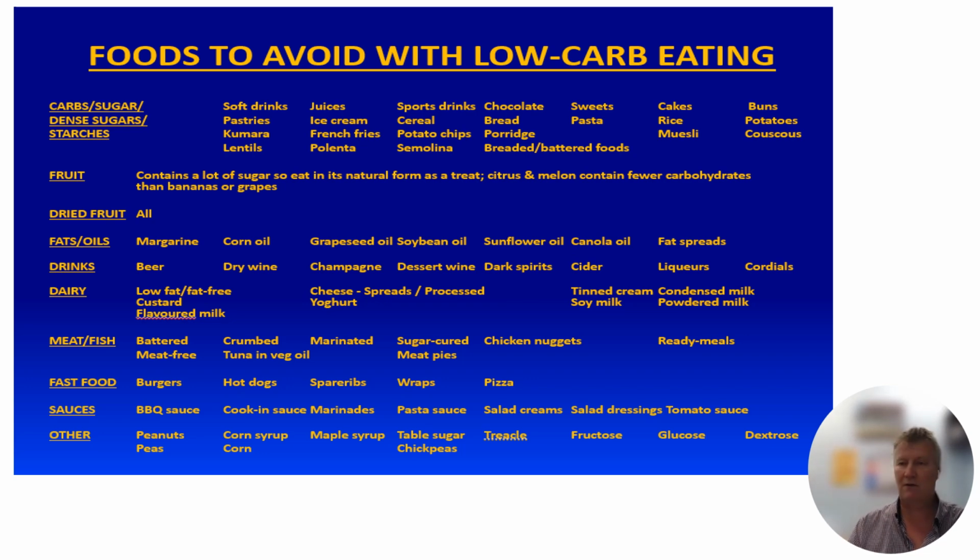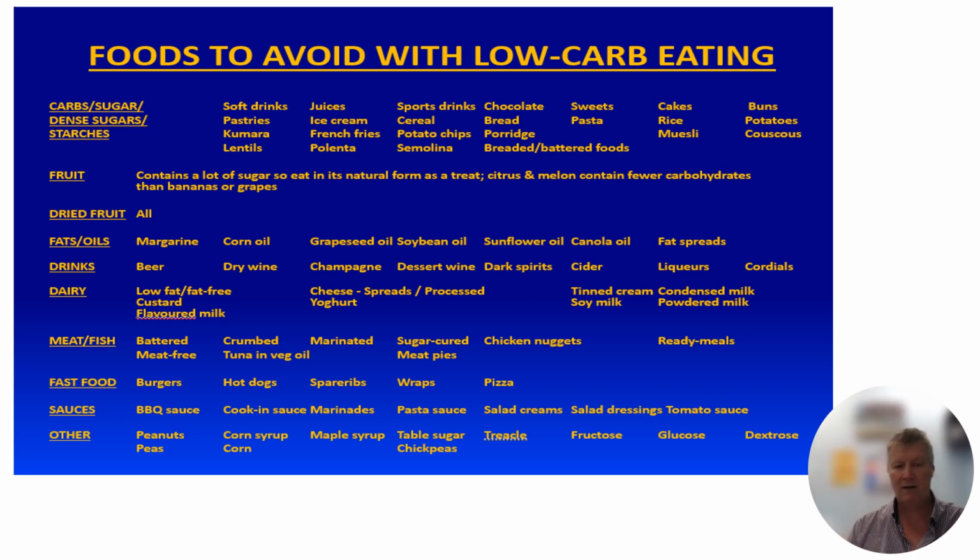Fats and oils, avoid margarine, avoid corn oils, seed oils in general. They have been cold pressed and then converted in a factory so that they have a longer shelf life and can be heated to a higher heat. Why would you want something so unnatural? I mentioned drinks before, such as beer and wines and cider and cordials.